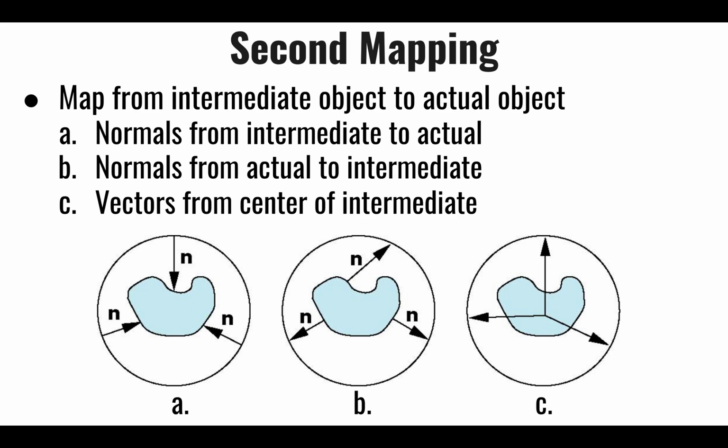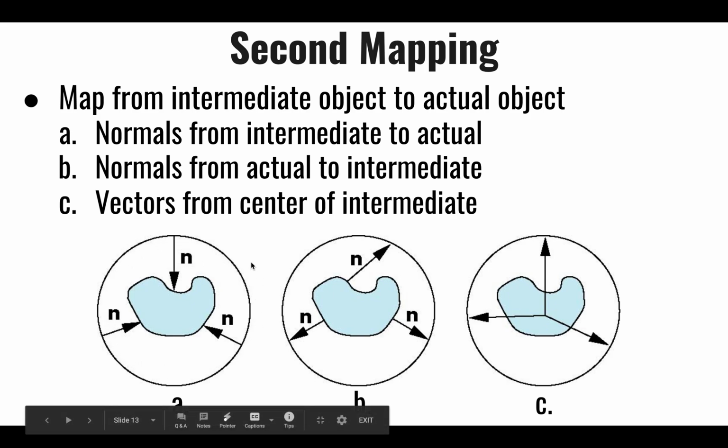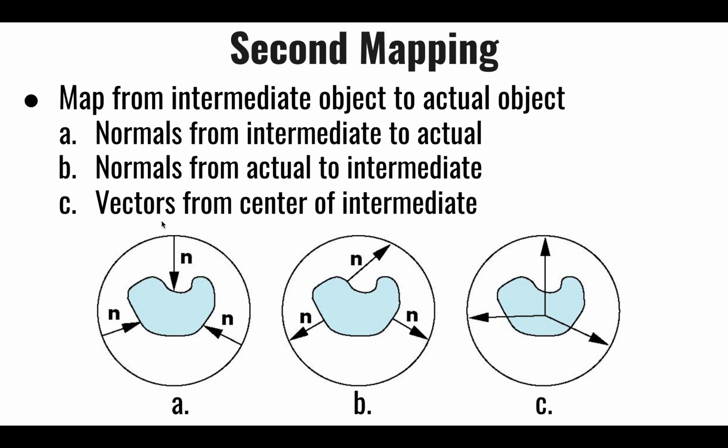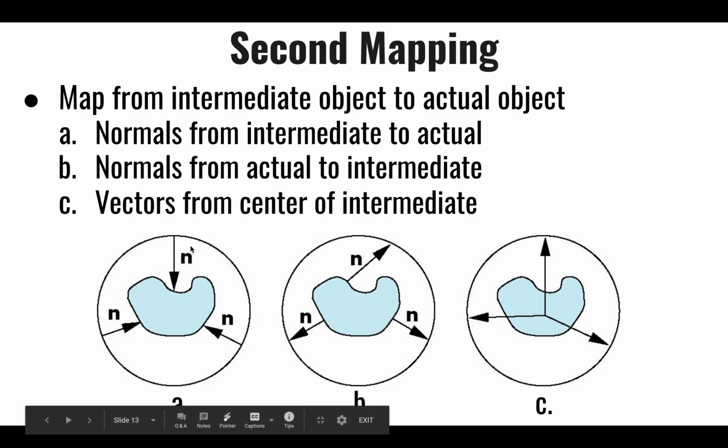Once you've mapped these images on top of one of these parametrized surfaces or geometries, you can go on to the second step of the two-part mapping. Here, the outer circle represents your normalized geometry, whether you decided it to be a cylinder, a sphere, or a cube. Then you map each one of those pixels in your normalized geometry onto the actual geometry, whatever that might be.